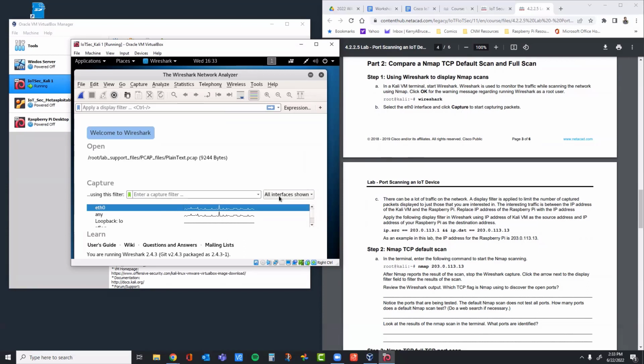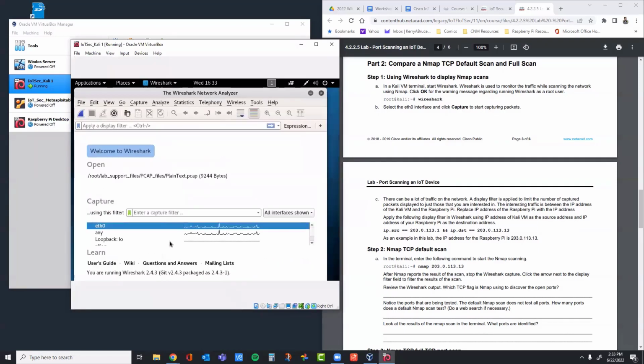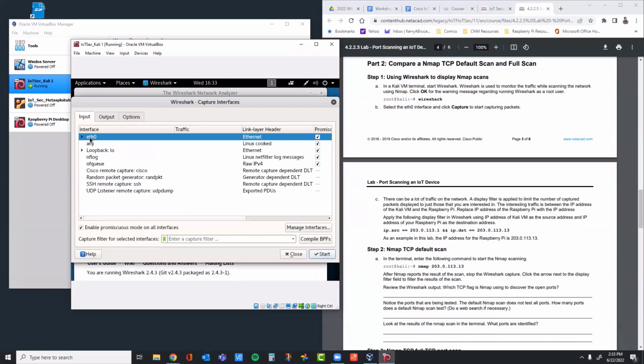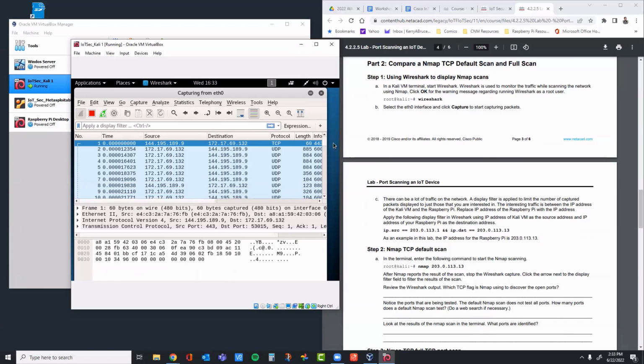And click capture. Is there more down below that I'm missing? Is my screen too small? So this one's using all of those. Do I just want to do just the one, or is that fine? Start this capture. All right, so there's my capture. I'm familiar with this particular interface, so select the capture.